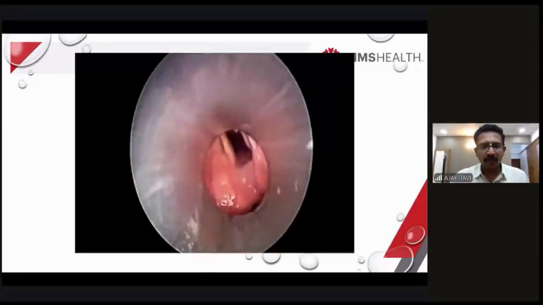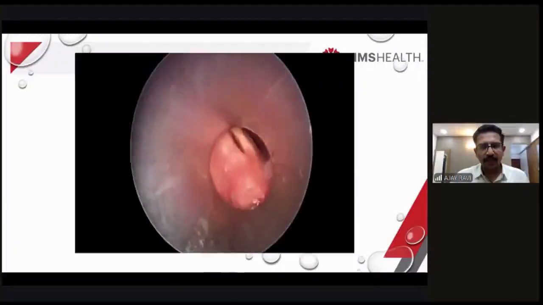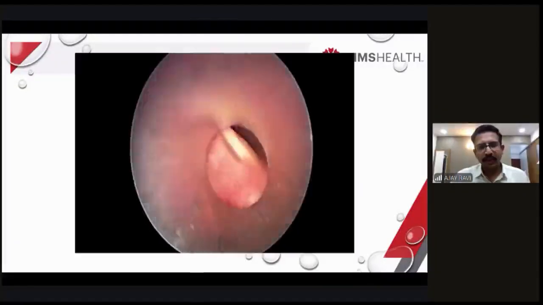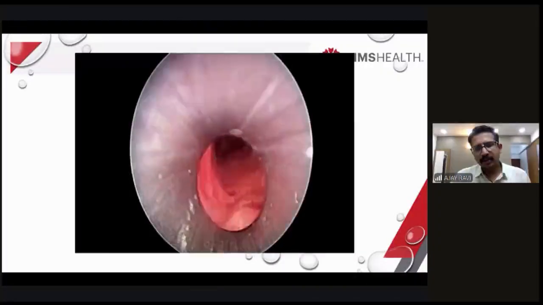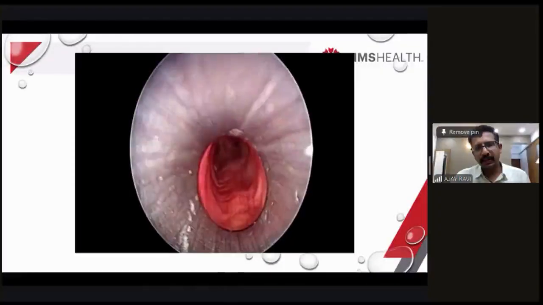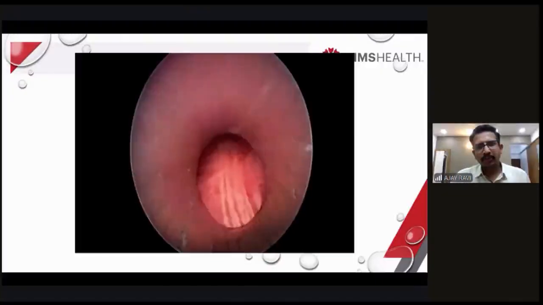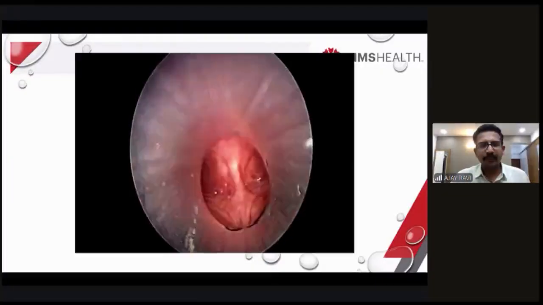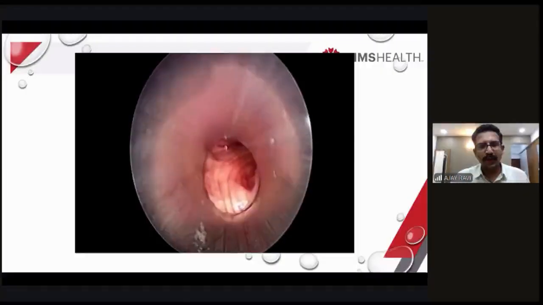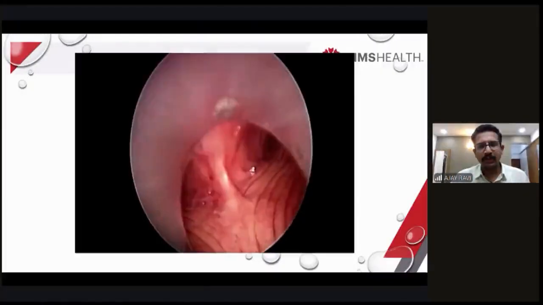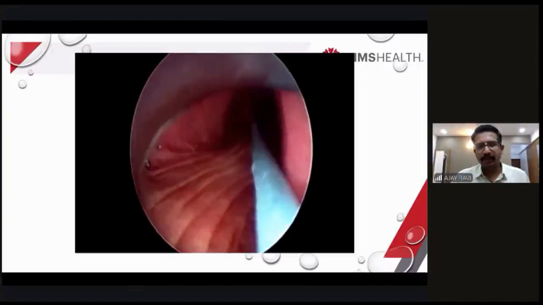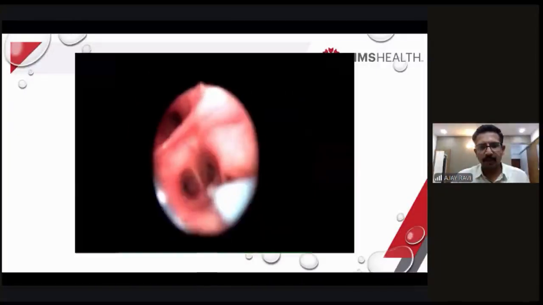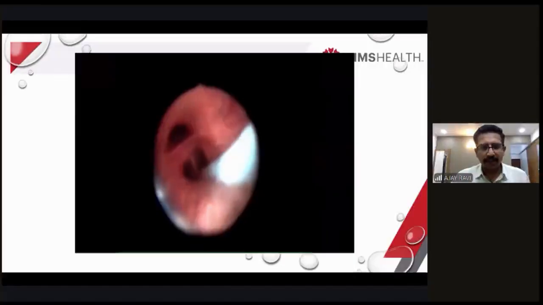So now see this video. You can see a rigid bronchoscopic intubation. It is going to the cords. The scope is turning, and then you're intubating. You can see the scope has passed nicely. Once you are inside, it is better that you intubate with your bronchoscope to the side you are going to take a biopsy from, because this will prevent bleeding from going to the other side, and you can manage your ventilation well.